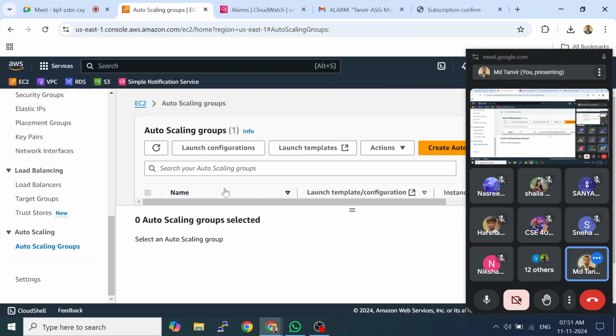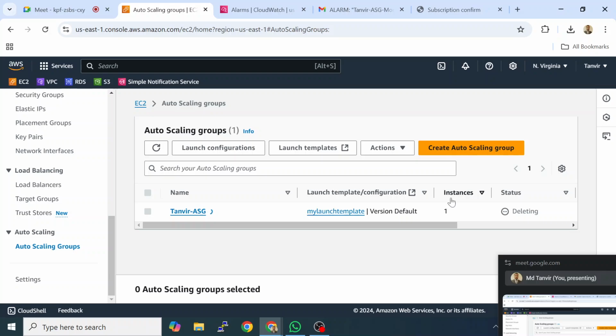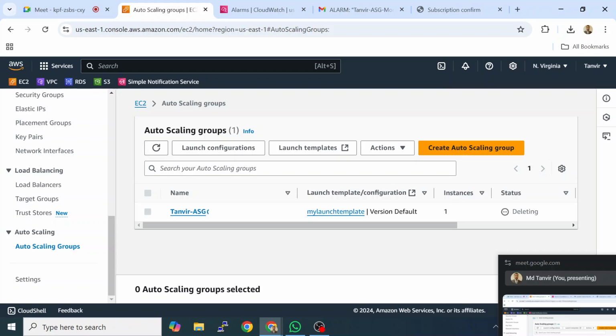No auto scaling is there. Still the status is deleting.